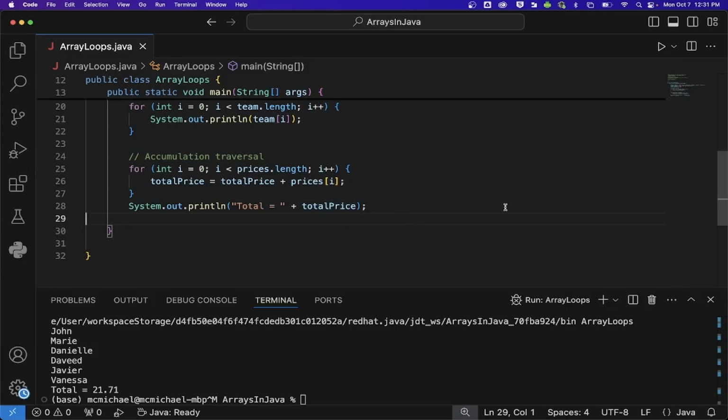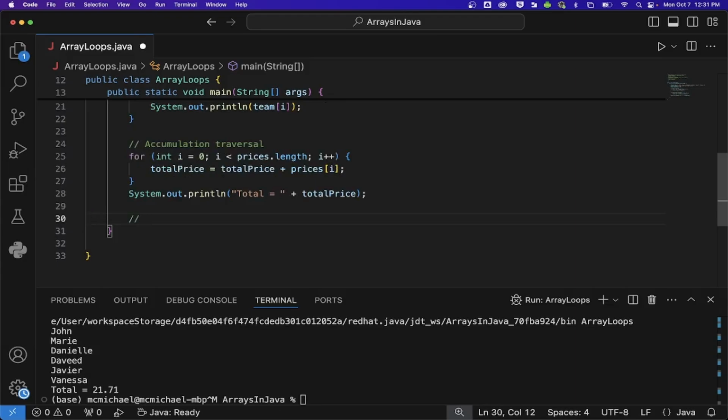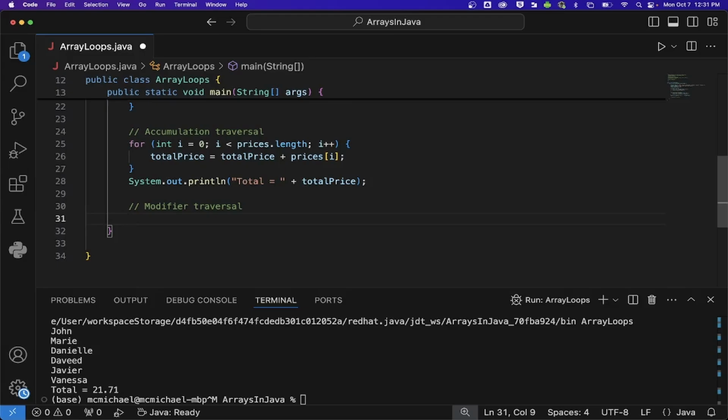All right, let's see another example of a traversal. And this one, I don't know if I have a great name for this. This is going to be like a modifier traversal. I don't really talk about these in those terms, but just since I'm commenting what they all are, a traversal that goes through and somehow changes the values inside the array, because they're not static. The array itself is immutable, but the contents within the array are not, and that's we're using immutables in a real specific way. But this is just going to be another traversal.